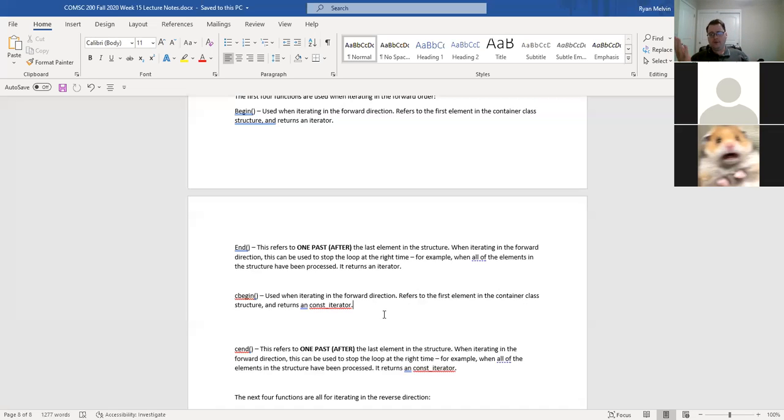Meaning if you're starting at the reverse end with a function like rbegin, plus plus is going to take you in the left direction towards the front. Minus minus would still be taking you back towards where you started, which was the last element. Or conversely, if you're iterating in the forward direction from left to right, plus plus is going to take you from left to right towards the last element. Minus minus is going to take you backwards, closer to where you started, which was the first element.